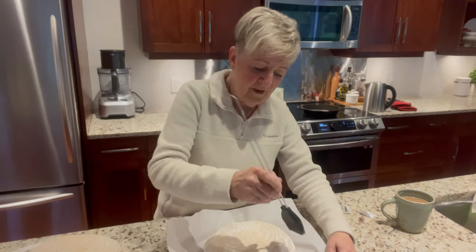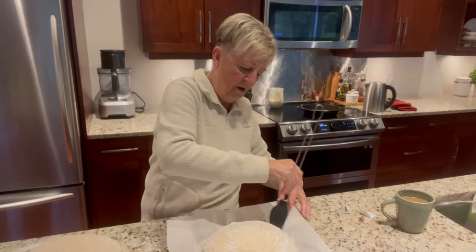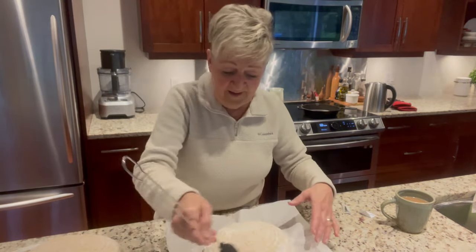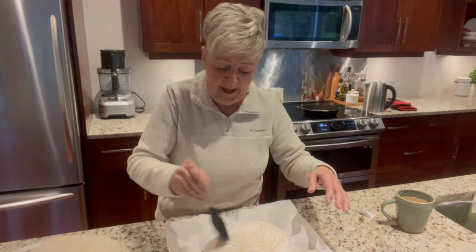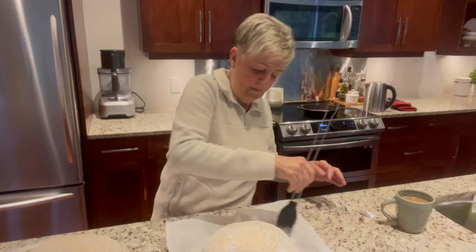So I am just gonna take my silicone brush here and just take some of this rice flour off. I don't want quite that much. And I've let these loaves sit because I'm gonna score them and I now wanted a little bit of a crust on there. So let's just sweep those off.